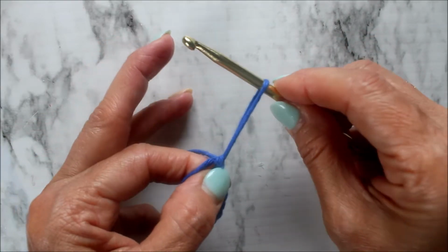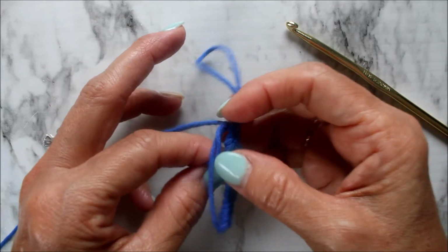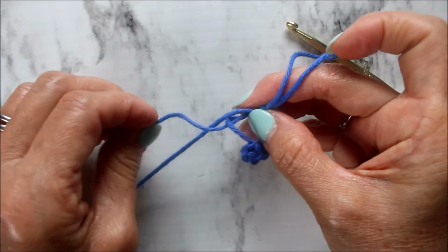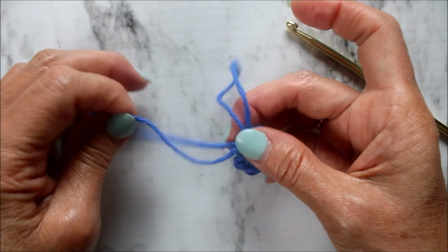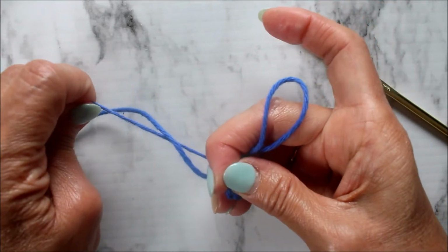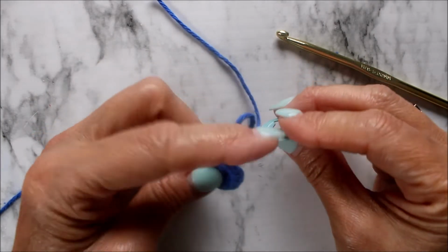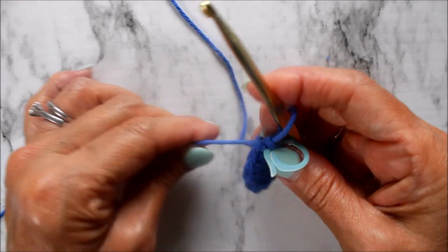Now after you finish your single crochet, pull the string so you don't lose these stitches, and now you pull the tail to close the ring. What this does is that it's closing the ring together so you have all the stitches together. This is where I completed my first round. So now we're gonna use the stitch marker to mark where I'm going to be starting my second round.